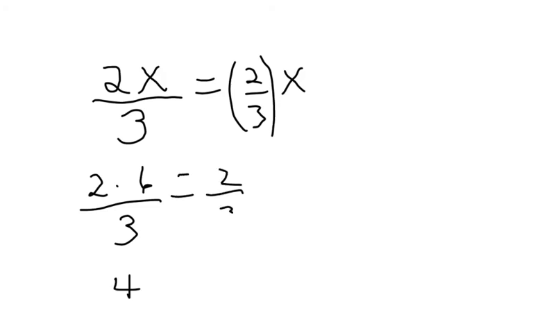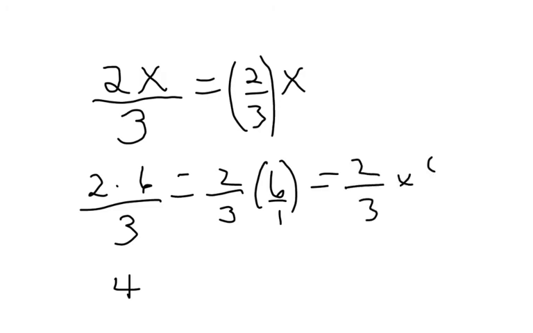If we take 2/3 of 6, we could write that as 6 over 1 because we did the multiplication this way. 2/3 times 6 over 1 would be 12 over 3, which is, again, 4. So there's proof that if you start with 2x over 3, it's the same as 2/3 of x. So that's one thing I want to take a look at, and then we'll take a look at another equivalent form of 2x divided by 3 in the next slide.